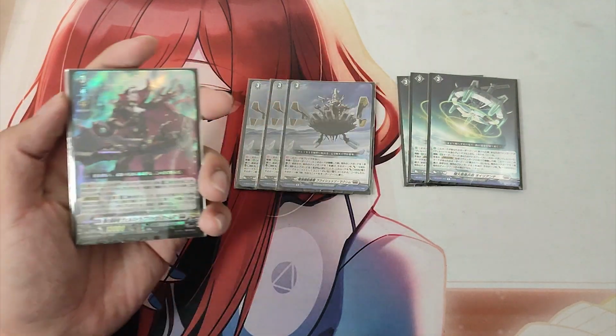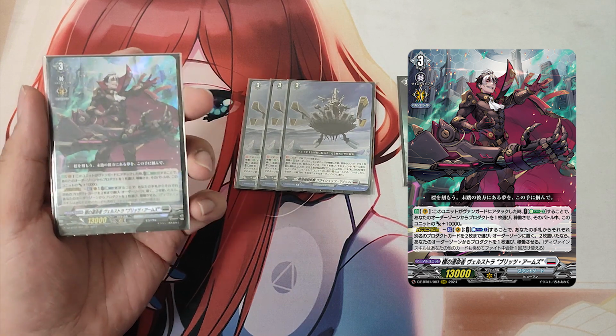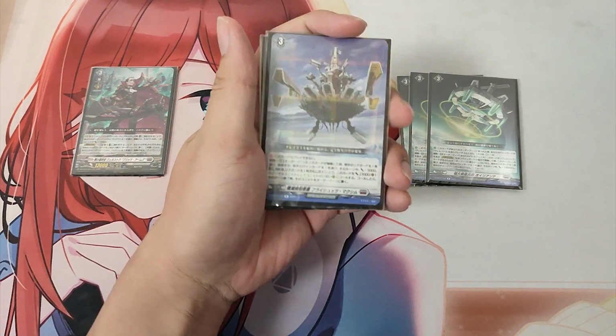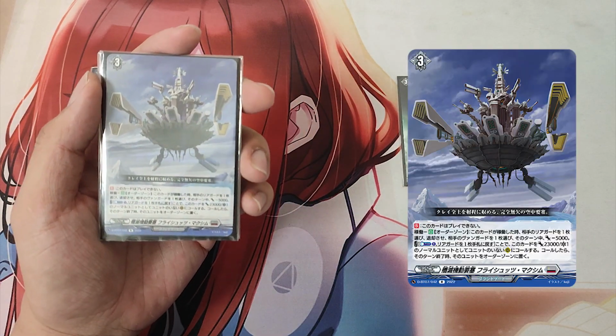The Grade 3, Faded One of Guiding Star, Welstra Blitz Arms. Since we already explained this card's effects during the right deck portion of the video, just skipping ahead. The Grade 3, Set Order, Product, Mobile Fortress of Obliteration, Freischütz Maximum.